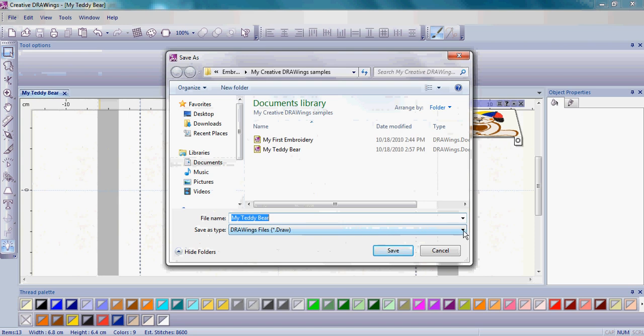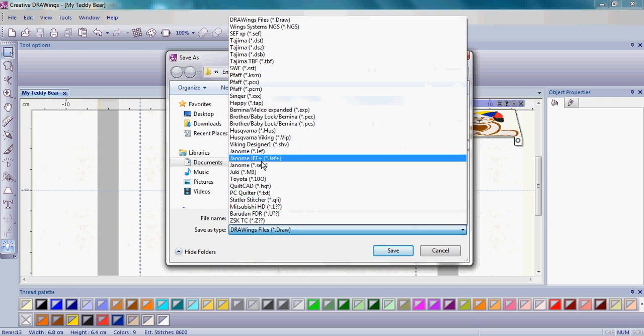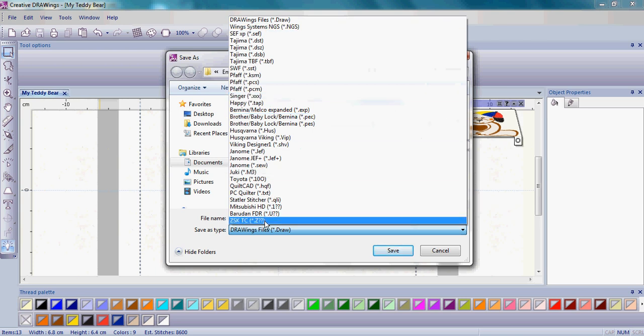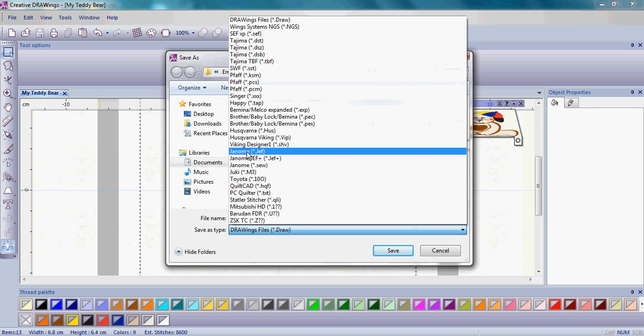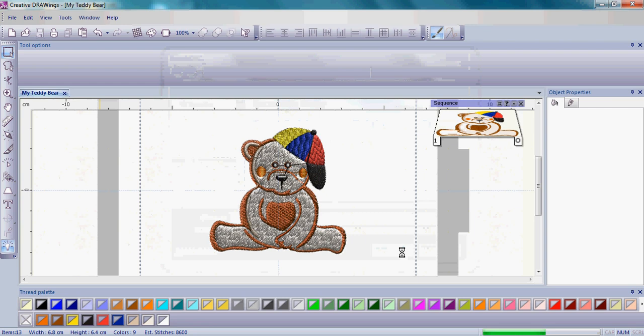Let's now save as your sewing machine file format. Click on that upside down arrow next to where it says Save As Type, and then you're going to see many different file formats to choose from. Today, let's save as the Janome JEF format. Make sure it still says My Teddy Bear in the file name and click Save.